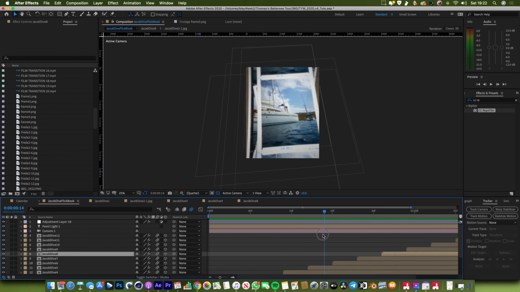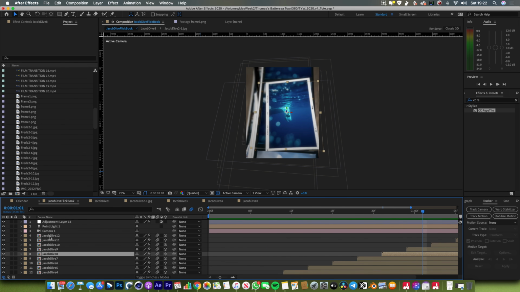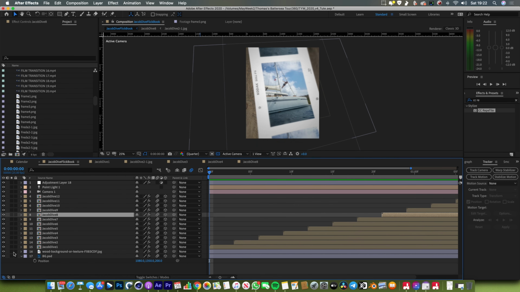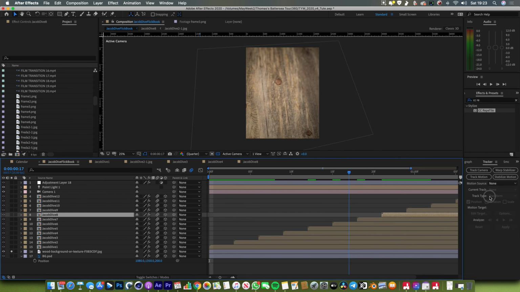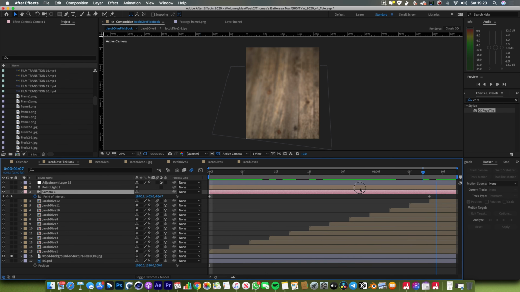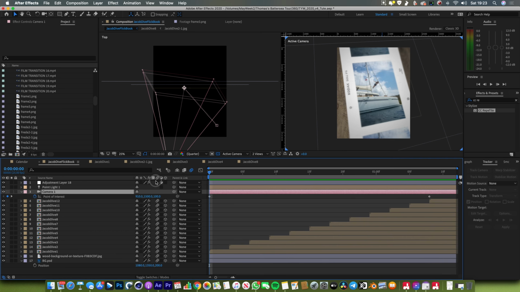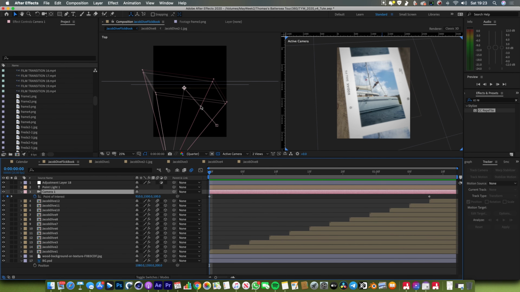Once you've got all of the images laid out in the different compositions inside each of these frames, I'll show you how I created the animation. At the very back, we've got this wooden background texture, so it feels like it's on a nice wooden table. I quite like that. I created a 3D camera and moved around the position and the point of interest so it just moved backwards like this. Let me show you two views, because it's sometimes tricky to see how an After Effects camera is working. Basically, I've keyframed the point of interest to move backwards.